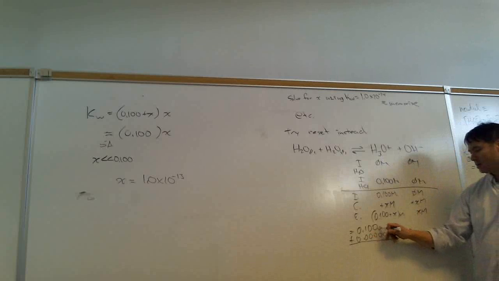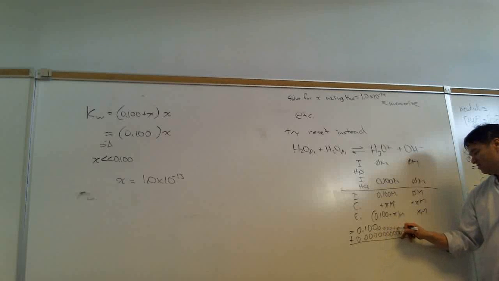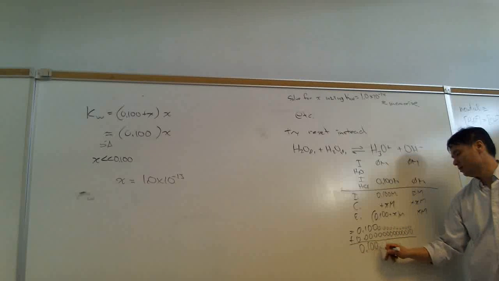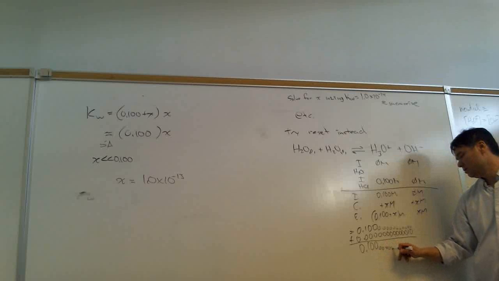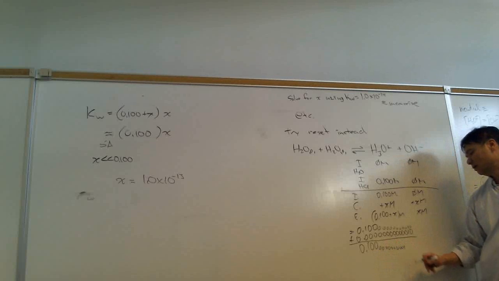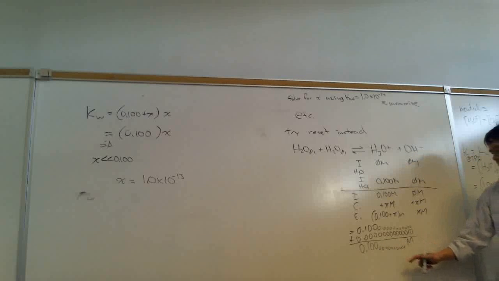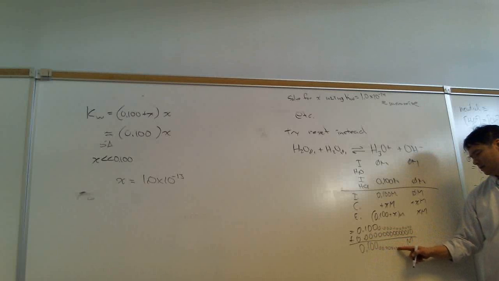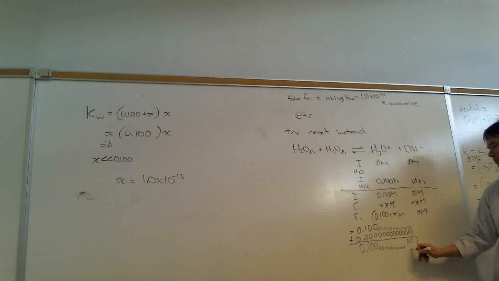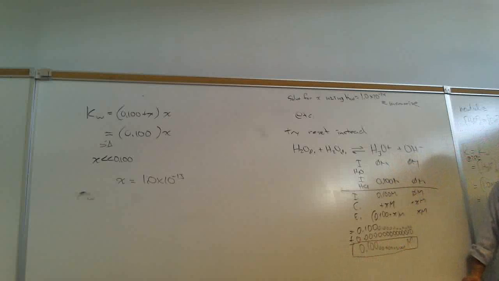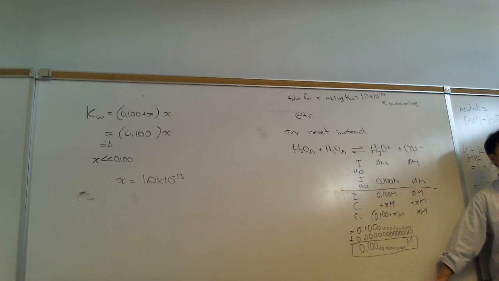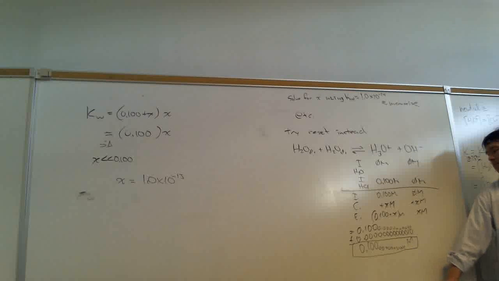And so did I add much? No, I certainly didn't. And so this is going to come out to 0.100, then zeros, and a 1 molar. Did I get the right number? 1, 2, 3, 4, 5, 6, 7, 8, 9, 10, 11, 12. Yep. So this is really like adding a drop of water to a lake or something like that. It's not really going to change things much. How about here?